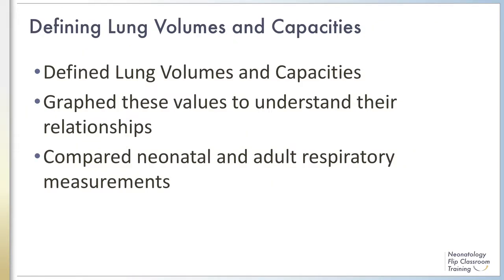In this module, we defined lung volumes and lung capacities and looked at how these relate to breathing in a healthy human. We also compared and contrasted respiratory measurements in neonates and adults. In the second module, we will discuss unique features of infant lung volumes and capacities, and how these values change in relation to lung disease states.